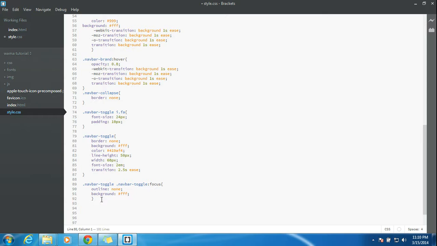Toggle hover. So let's copy this and paste this and change it to hover, and in our situation background color would be, I guess, a nice blue color, so 419AF0.